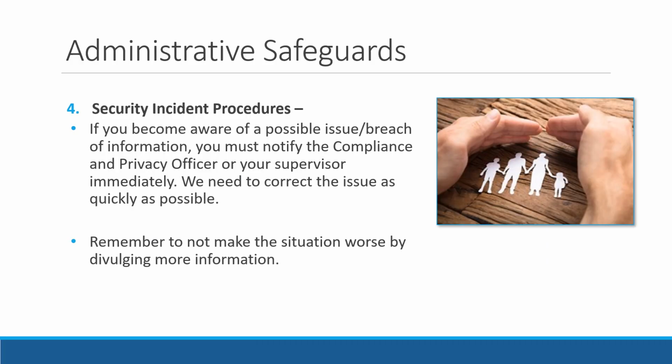The fourth safeguard for us to talk about is if there's a security incident or you believe there was one. If a patient gets records they're not supposed to, or a bill that isn't theirs, if you suspect a HIPAA breach, get your manager right away. They will contact your privacy officer. Do anything you can to gently remove any documentation that was handed to a patient or mailed to a patient when it didn't belong to them. When a mistake is made, do all that you can to not make the situation worse.